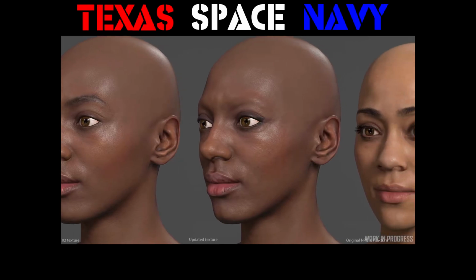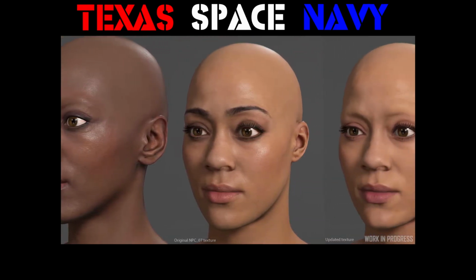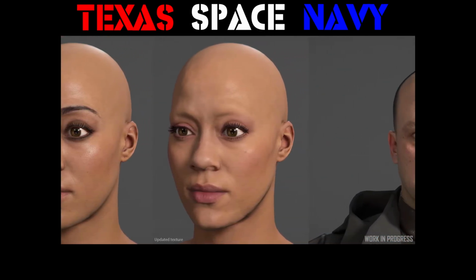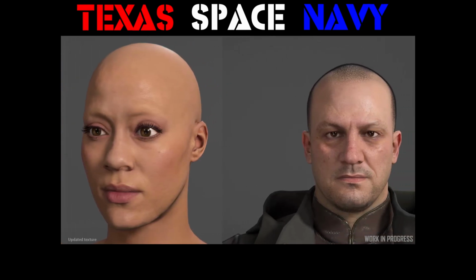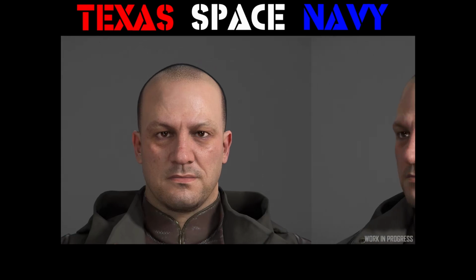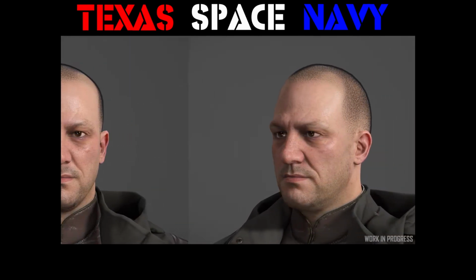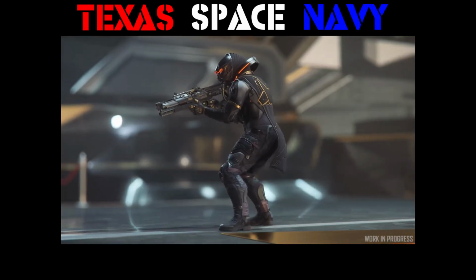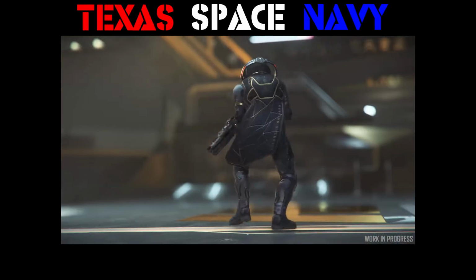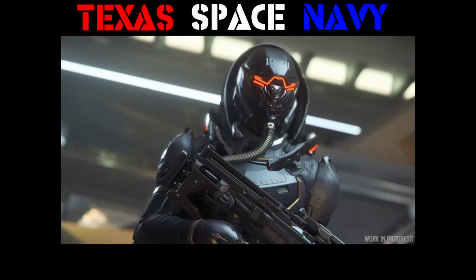What do you guys think of the character creation DNA? Is this something that you've been looking forward to, or do you just run around with a helmet on? It doesn't matter. Eventually, we will not be running around with just armor and helmets all the time. So this could be pretty important when you're going face to face with another character, kind of seeing how they look. Maybe you have to be on a mission to find a certain character and you need to know how they look.